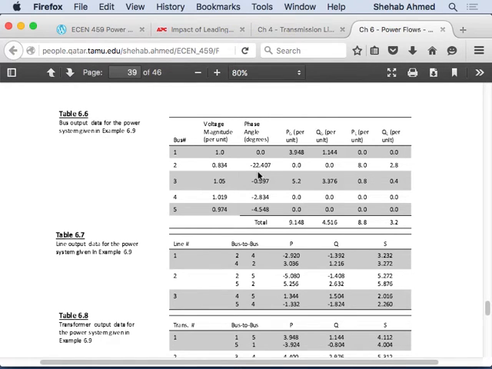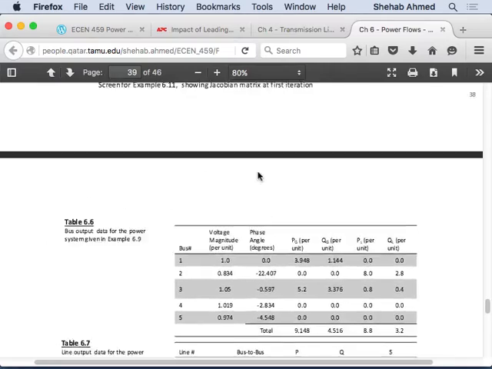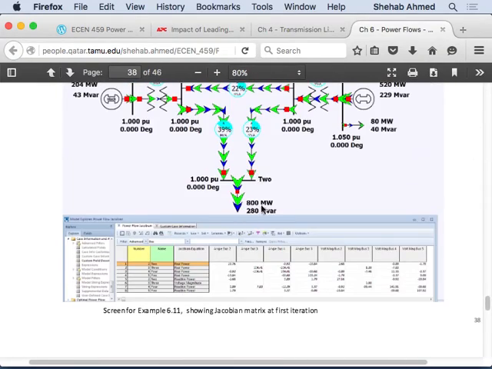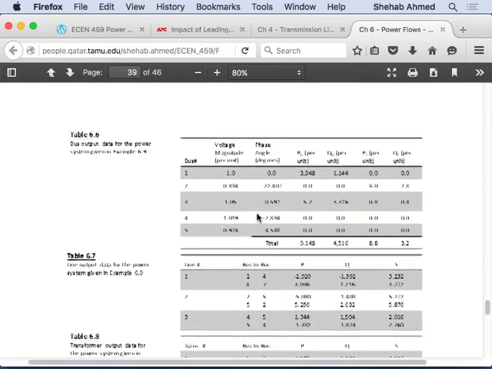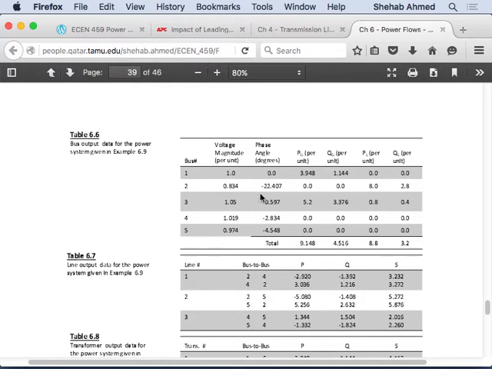So for now, if you go back to our problem here, we had real power of 800 megawatts versus reactive power of 280 megavars, and let's look at what was really affected significantly at bus 2. What was really affected significantly was the angle. The voltage dropped from 1 to 0.8. It did change, right? But it did not change as significantly as the angle change, right? But now let's look at the other buses.